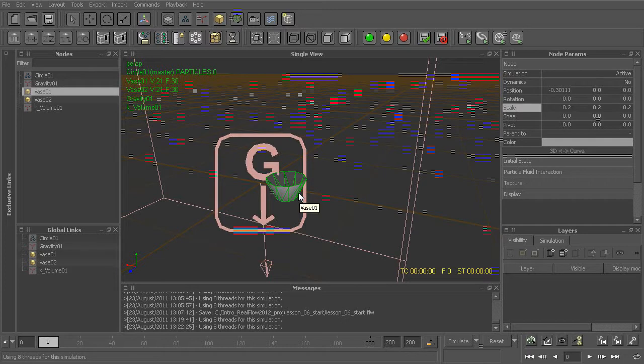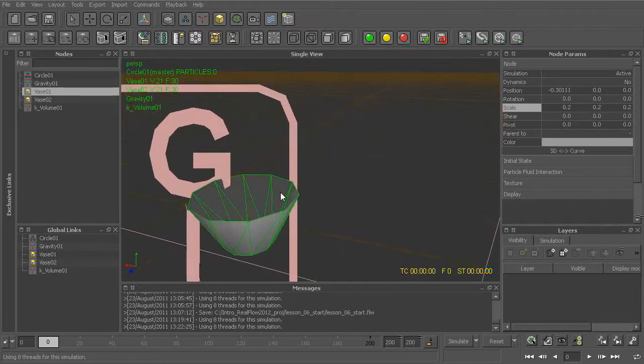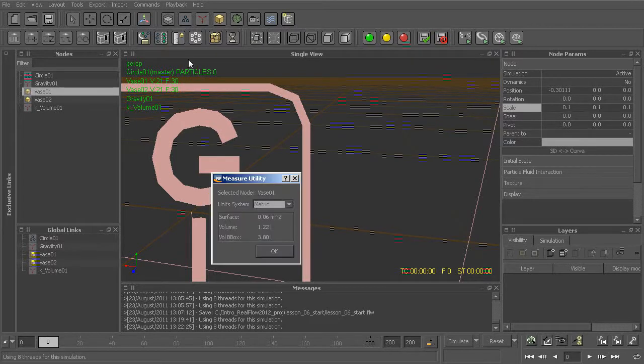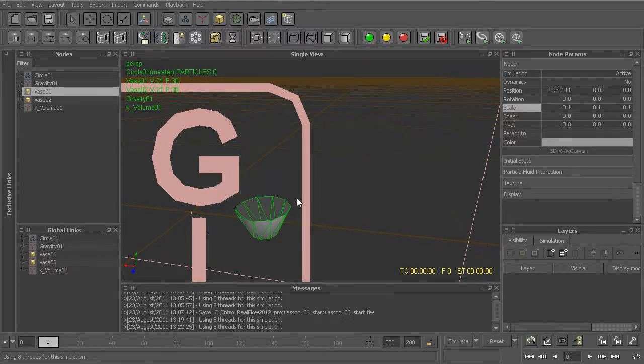So we can continue to scale this down, but the problem is that when we start to get into these very, very tiny scale objects, RealFlow actually has a problem when it comes to simulating something that's this small. And really, again, I'd have to go even smaller than this if this were going to be something like a glass of water. So if I were to set my scale way down, maybe something like 0.2, so that's a little over a liter, a little less than half a gallon. So that's getting a little bit better.